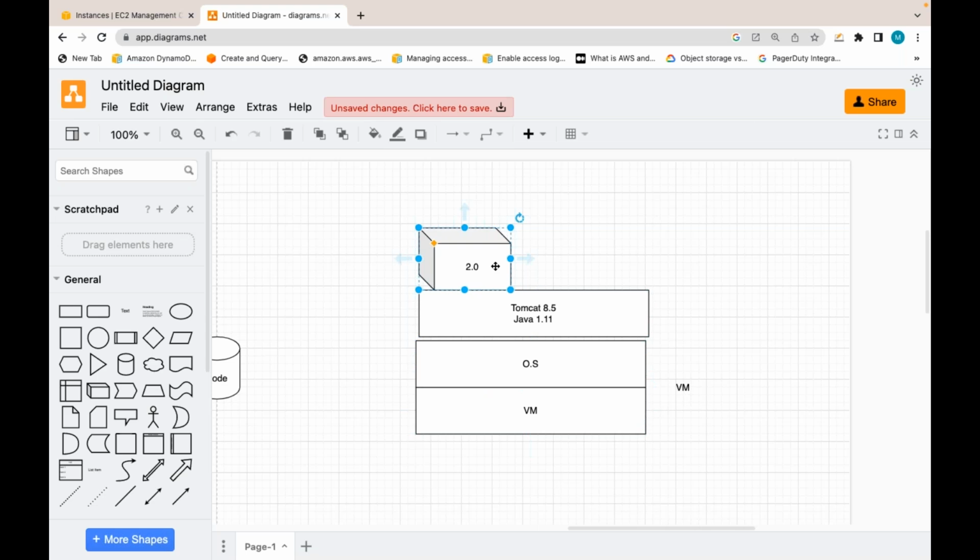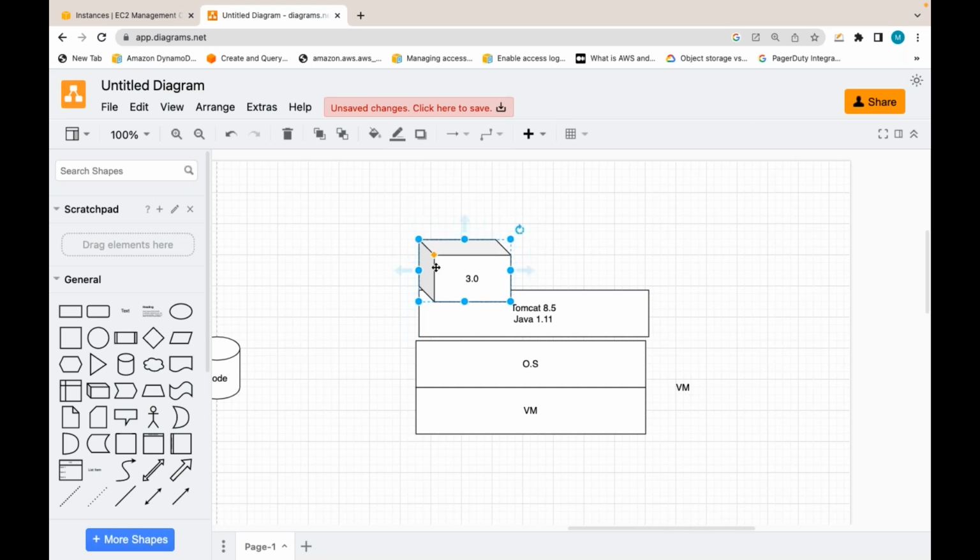You are doing some kind of version upgrade or patches like this. This is mutable infrastructure. Your infrastructure can be updated with the latest versions of the applications and software. You are continuously using the same server to deploy new versions. Later, say, you want to deploy version 3.0 with Java 11. This is mutable infrastructure.